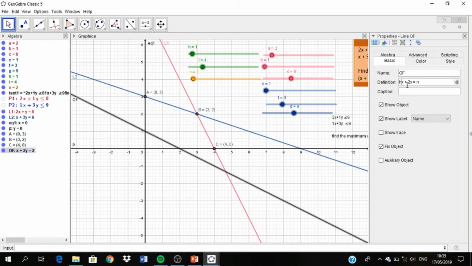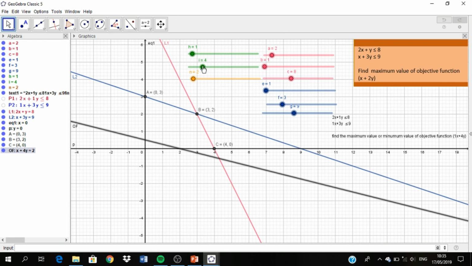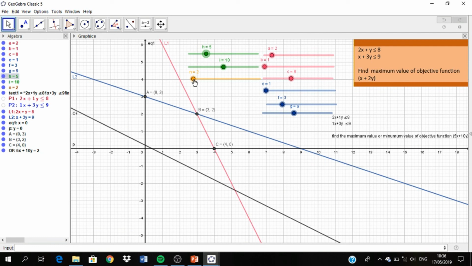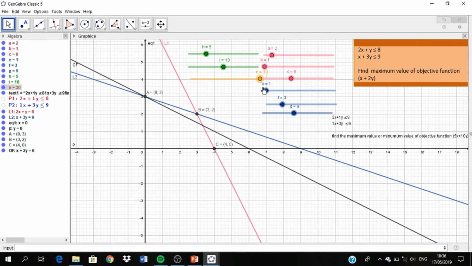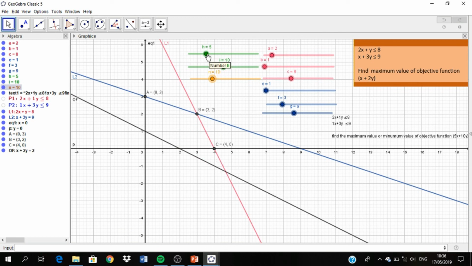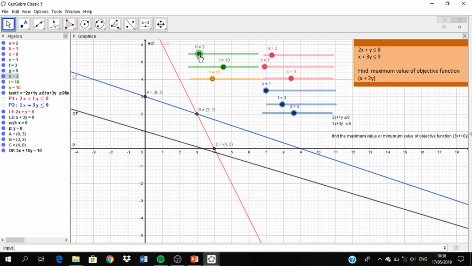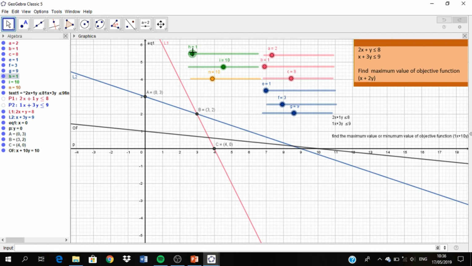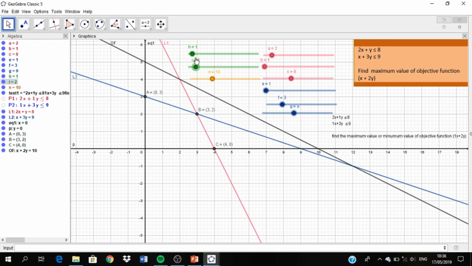And don't forget the third slider, it's h for the coefficient of x and a for the coefficient of y, right? Okay, you can know. Okay, so when it's like this, okay, the point is you can fix the inquiry method. It is the inquiry method. The objective function is x. Okay, we must fix x and 2y.